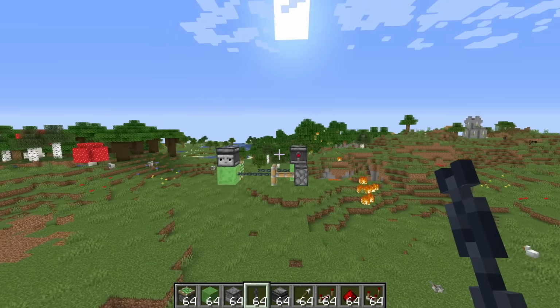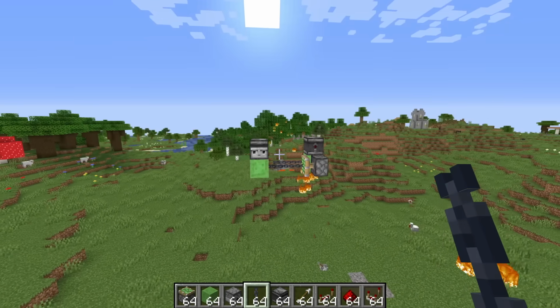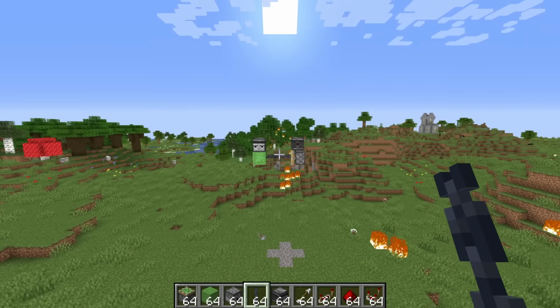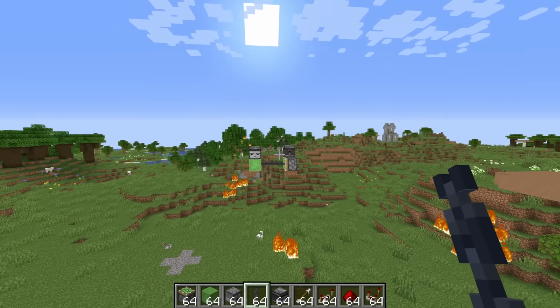My normal Minecraft brain, where I'm used to seeing slime blocks and honey blocks between these two things, means that this actually looks a bit strange to me. It looks like they're not connected up. It doesn't look like it should work, but it does.